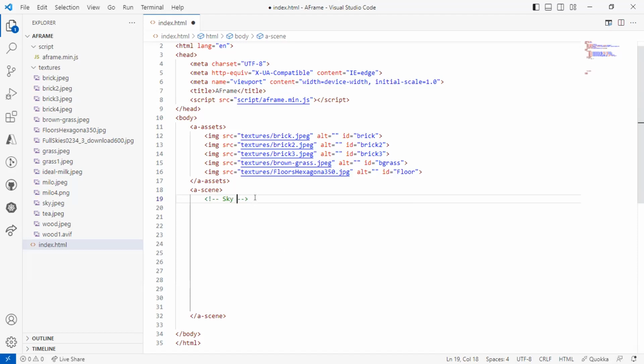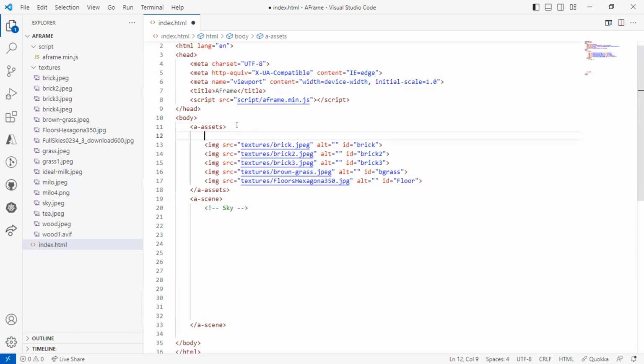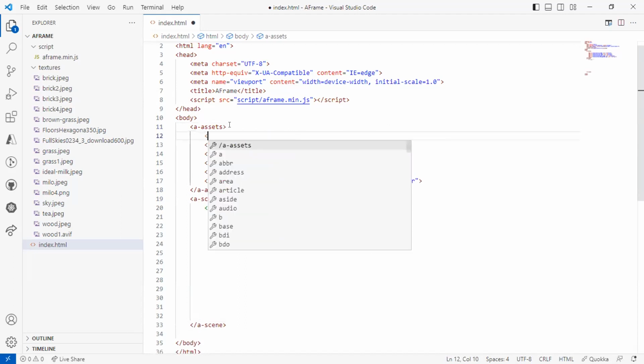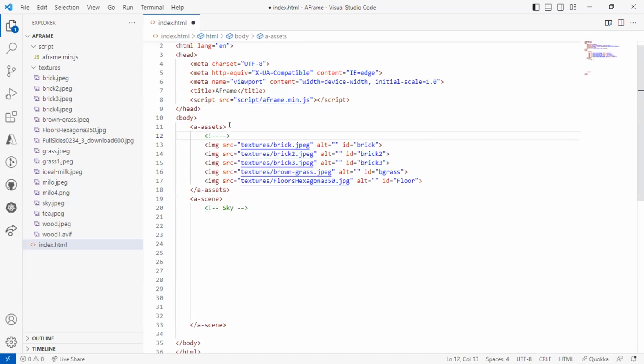So when you get this particular file and you are working on it, the moment you see this, you get to know that this is a comment, and it's not really part of the work itself, but it's going to guide you to know what I'm trying to create. That is what we call a comment. In programming, we normally term them as comments. So for the assets, I can also have another comment here, and this is how we declare comments. Say maybe this is going to hold the textures, so all textures will be here. In our programming, this will not show.